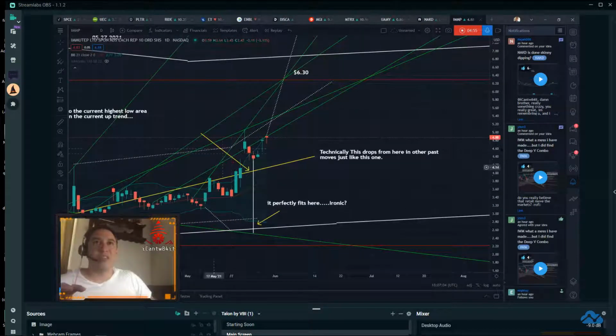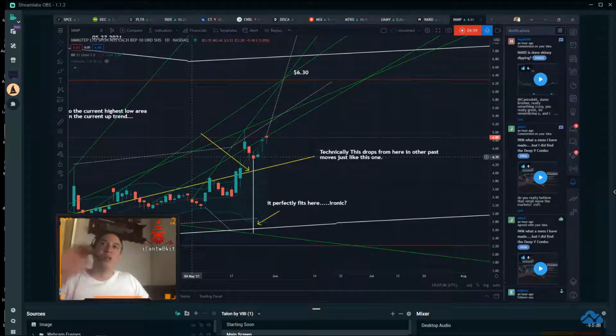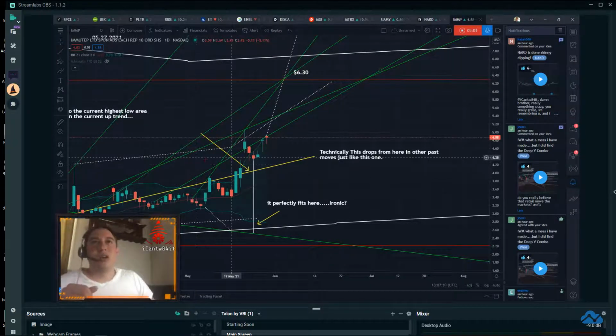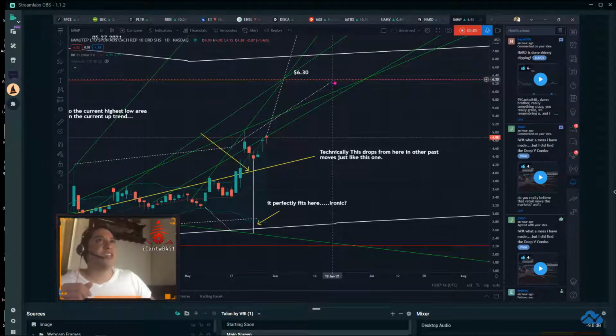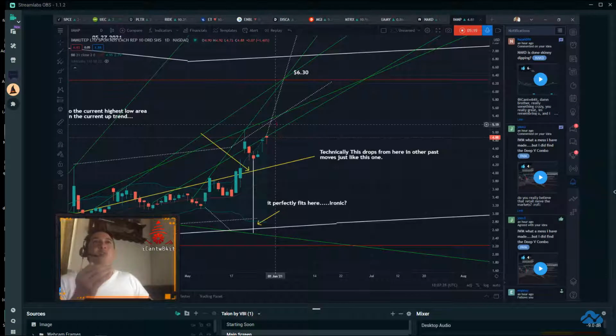I think that's why I call it the extra. I like to take it to the last point of structure on that measurement there. And so that's where I get this line right here. And that takes me exactly up here to, again, this $6.30 mark, you know? So I've got a trend in the past that goes up to the last point of structure on this massive move in the past, that I cut in half to take to the last point of structure. And it still takes me, it just magically takes me to the $6.30.